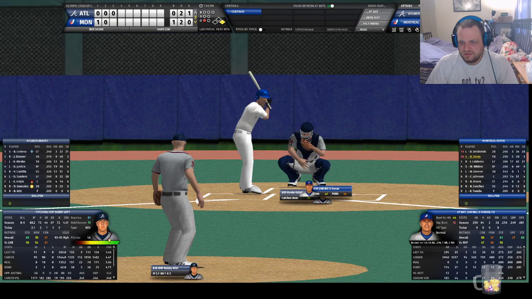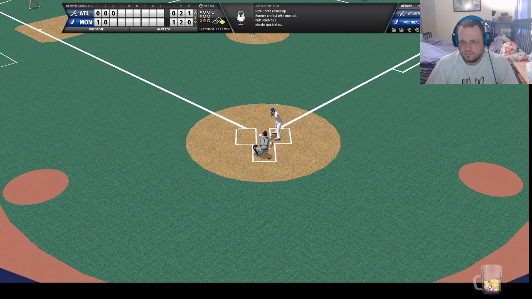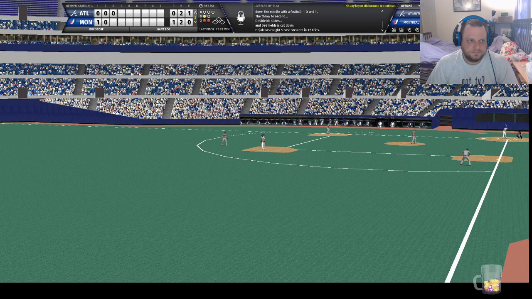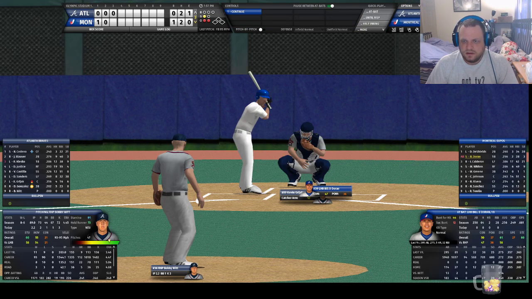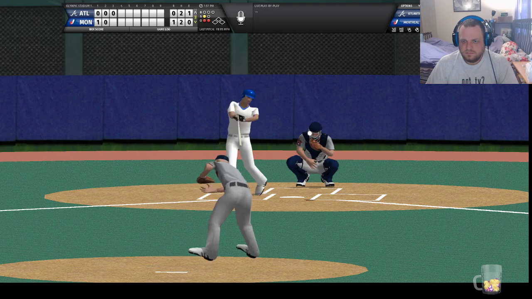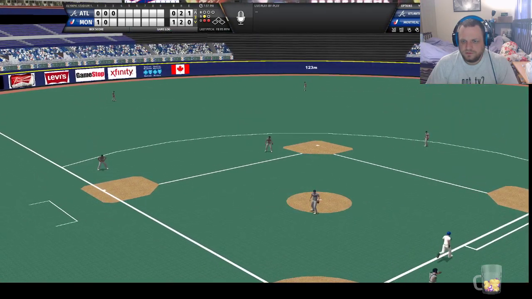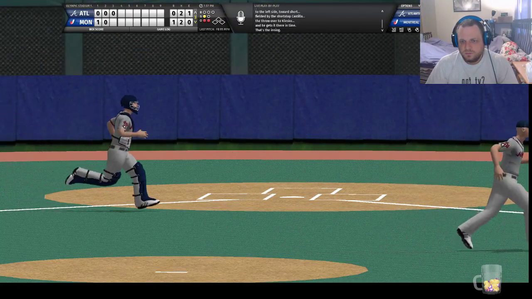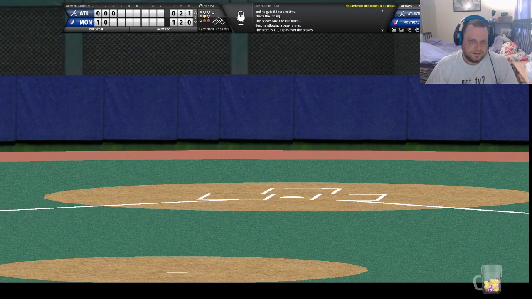So now we have Shields at first with one out. Billy Doran is the batter. Shields is going. And he's out. Two outs now. Doran the batter, 0-1. Grounds it to short. And he's out.